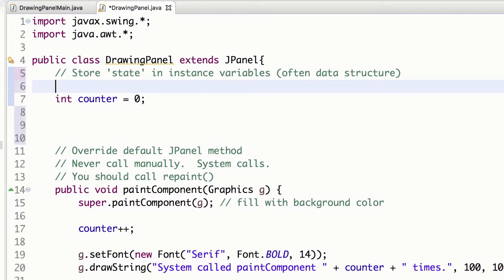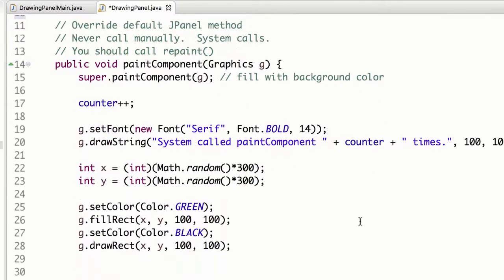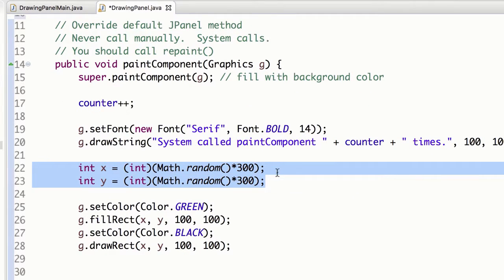Let's think about what do we need to draw those green squares. Actually, they are on the screen. Well, if you think about it, all we're really doing right now, the only thing that we need to save is this right here, right? X and Y. So for our first crack at it, let's just go ahead and save that X and Y.